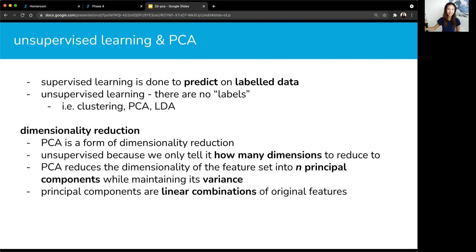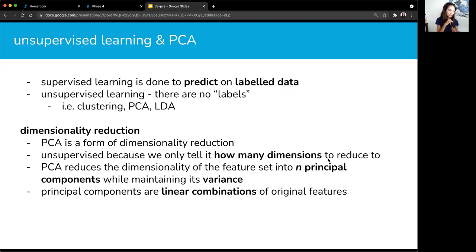Instead of dropping like 90 of your features, you can run PCA and it'll basically condense your feature set from 100 to 10 features. So you can tell it, all right, I want 10 dimensions for my feature space, and it will do that. So PCA will reduce the dimensionality of the feature set into n principal components while maintaining its variance. Now that I'll talk about in a little bit as well.